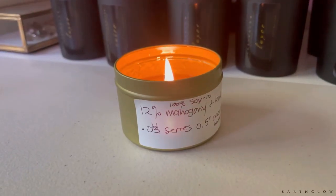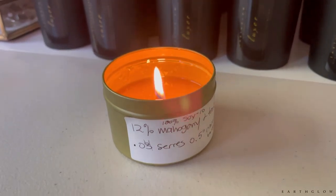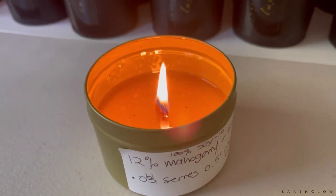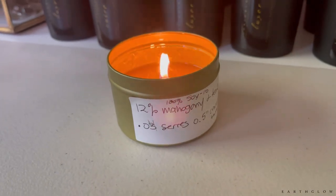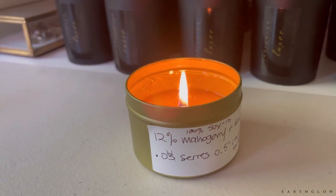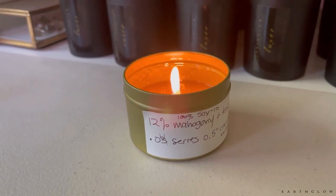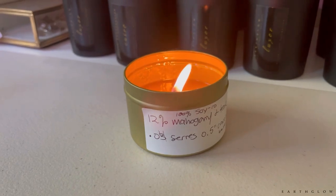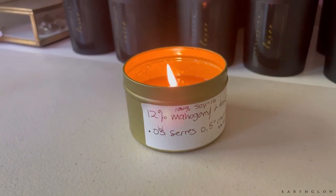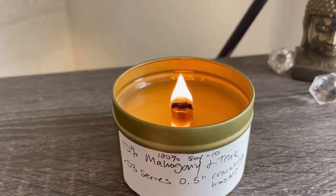So this is the one that I had changed to the 0.04 series, and this one is the 0.5-inch width as well, and this is after 2 hours on the second or third burn, and I would consider this flame too high for my comfort, so probably not the wick choice I would want to make for this wax and this size vessel.